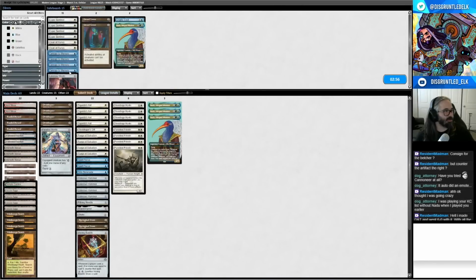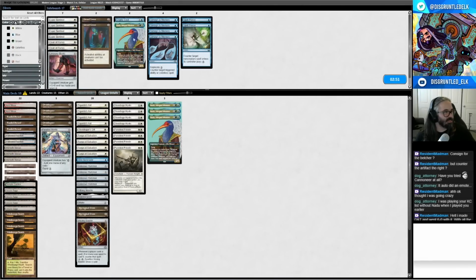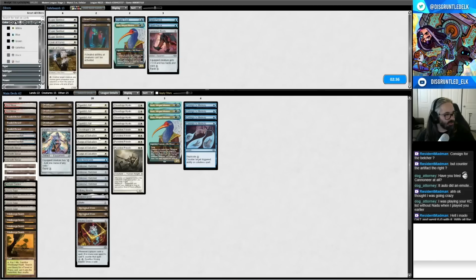Good. All right. Consign to Memories, get in here. Think it's better than Spell Pierce. Obviously, note they could have the freaking Blood Moons, but whatever. I think I'm fine with that. So if we're bringing in the Consign to Memories, we don't need that, right? So we need to cut one more card.